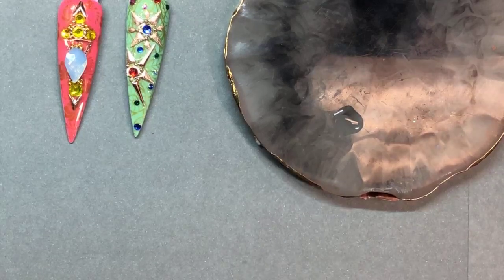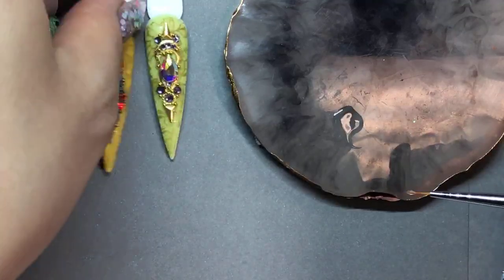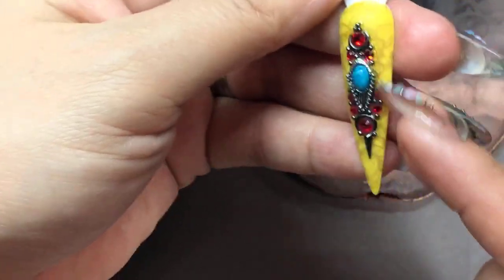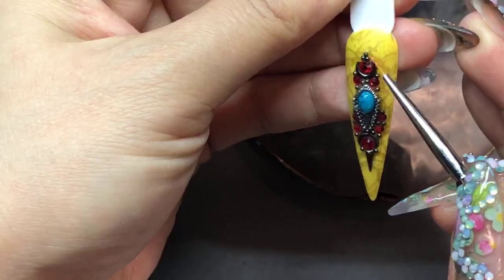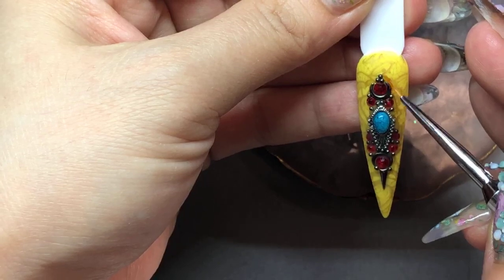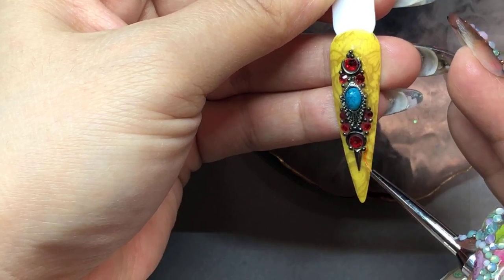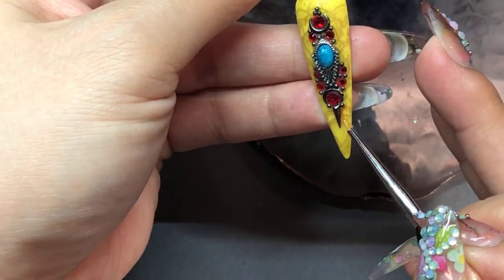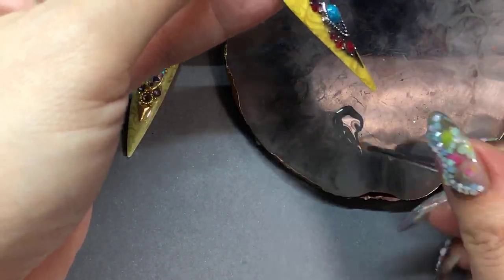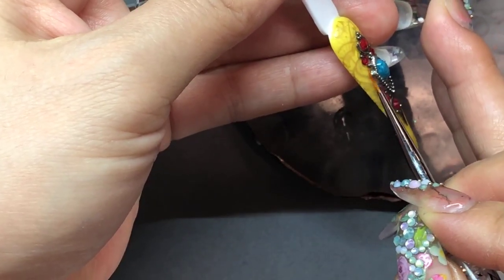So I'm gonna use my twin tip brush, and you can really see it, not much, but I can see the matte and the shiny. It looks a little bit shiny here. So I'm going ahead and using my twin tip brush with the matte top coat and kind of blend it in. You don't want to give it big lumps in there. You want to give it a swipe and blend it in. So it will actually cover all of the pre-seasoned glue gel residues right there because it's shiny.